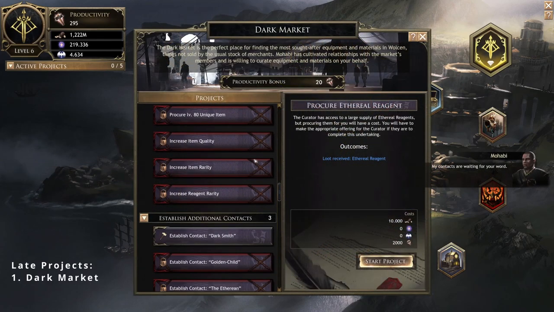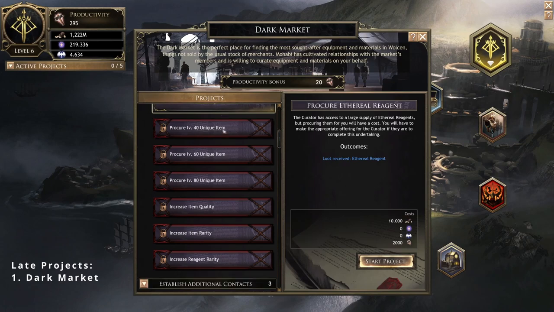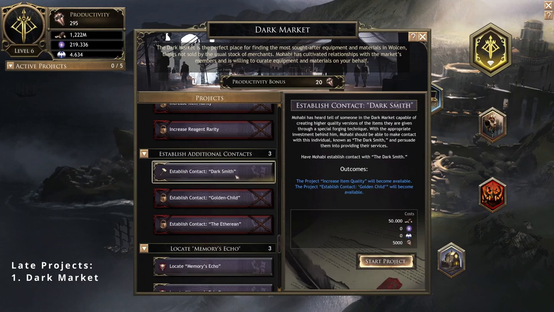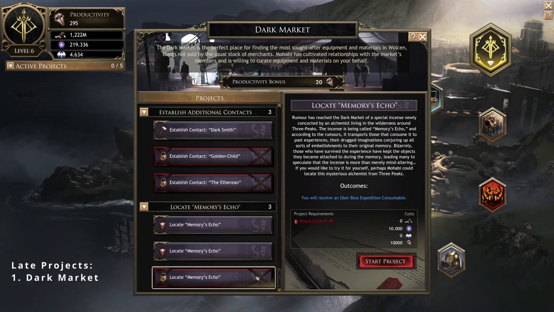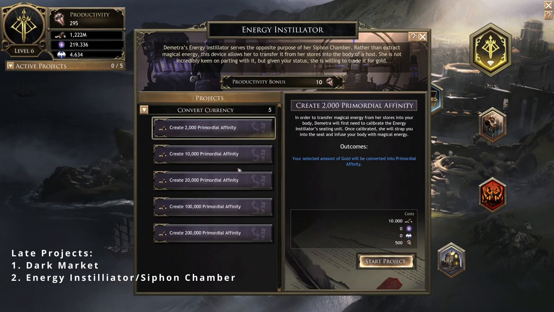There are, of course, additional ones that you can focus on. The dark market will unlock more loot for you in terms of regents, but more importantly, it will allow you to complete some of these projects that eventually will lead to uber boss encounters, which is the hardest part of Wolcen.